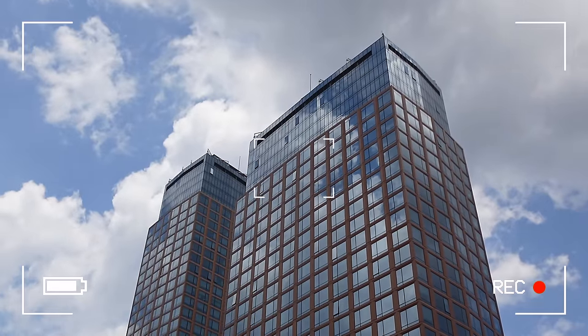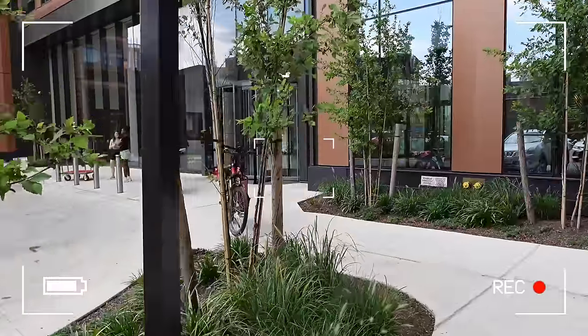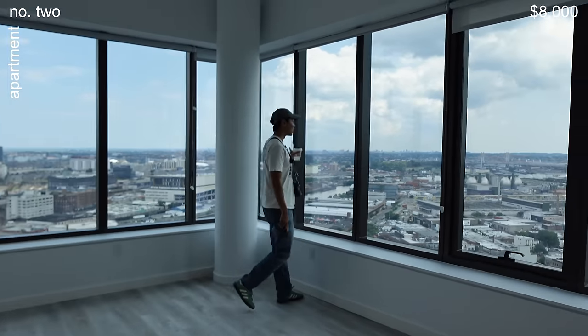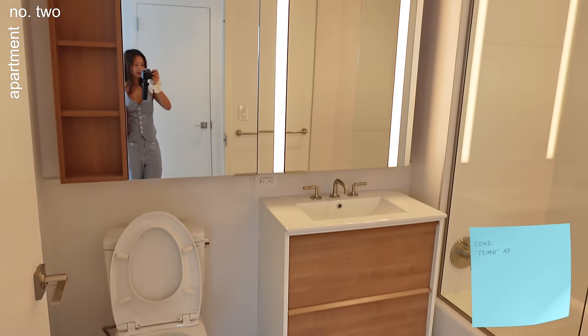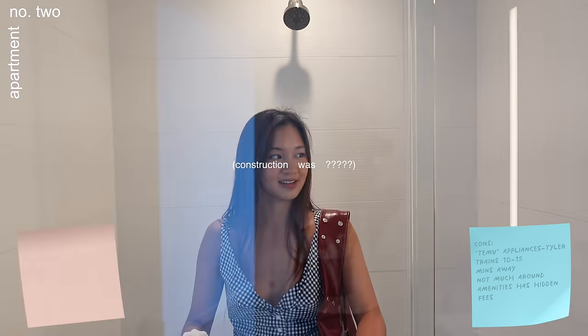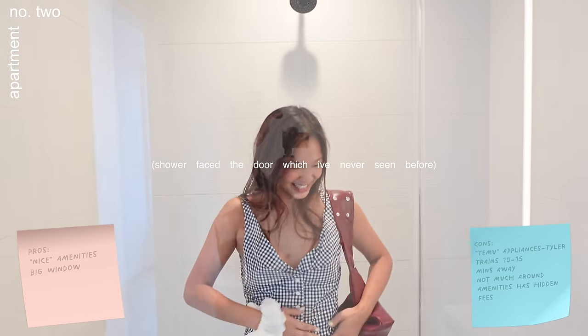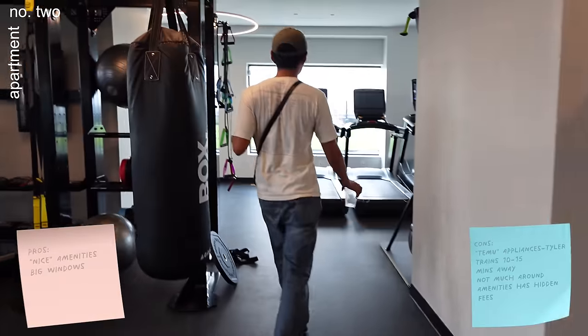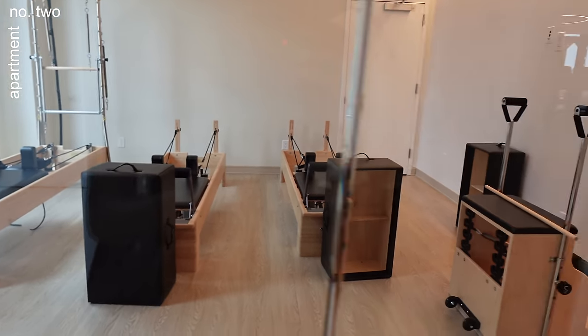The building with terrible Google reviews turned out to be what I call the catfish amenity apartment, at about $8,000. The location was a 15-minute walk from the train — in theory not long, but in November through February that's a long walk in the snow. It was a beautiful building with lots of residents, a pool, basketball court, and Pilates rooms — but those were all additional fees on top of the $8,000. There was a lifeguard at a two-foot-deep pool. I did appreciate the natural bright lighting and the big kitchen, but it just wasn't the right fit given the inconvenient location.